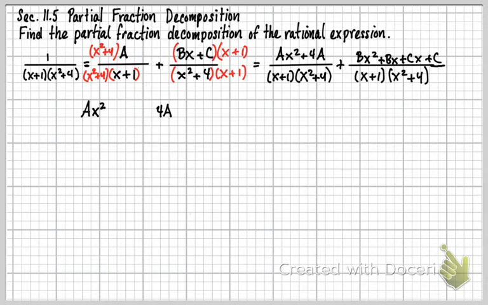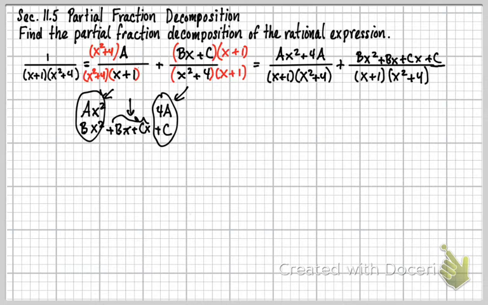Now below, I'm going to write my bx squared. And essentially, I'm just trying to match them up here by degree terms. So then I'm going to have a plus bx plus cx. And then on the end, I'm going to have my plus c. Now you noticed I separated them that way so I could actually split them up. So here's my x squared terms. Here's my x terms down here. And then there's my number terms. Okay, so those are just going to be my constants. And that's what I'm getting at with this.